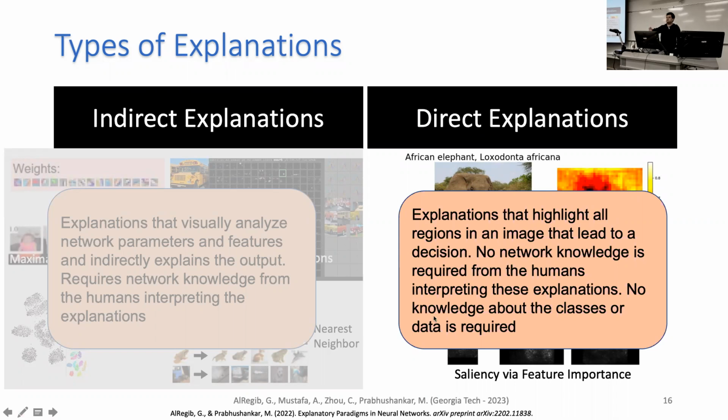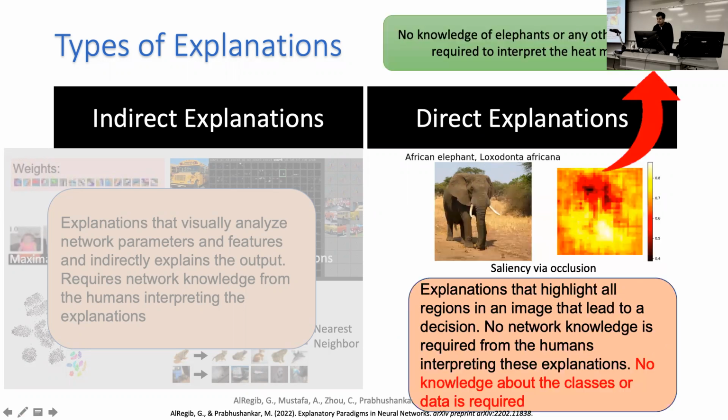So a child, you can show a child an elephant figure and say that this is an elephant. And if the child asks why this is an elephant, you can go through and show the explanation and say, okay, this is the heat map, this is the face of the elephant. And this is essentially why, given an image, this is going to be the elephant. Now, again, basically you can use these kind of explanations to teach children. What I'm trying to say here is that the person who is being explained to does not need to have any knowledge about either the class or the data. So if I want to make this a little bit clearer, no knowledge of elephants in this case is required to interpret this particular heat map.